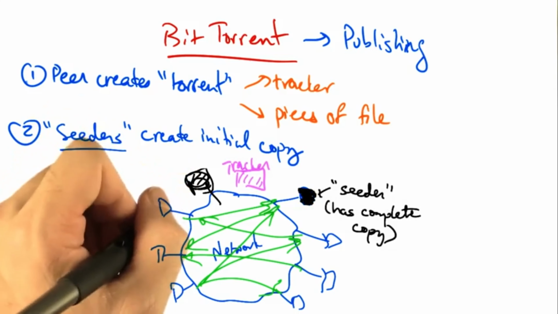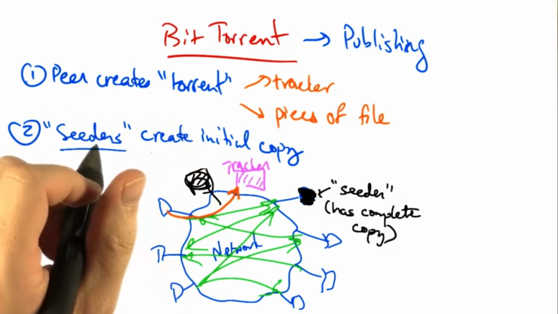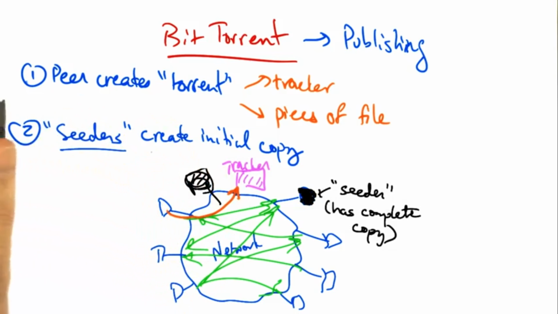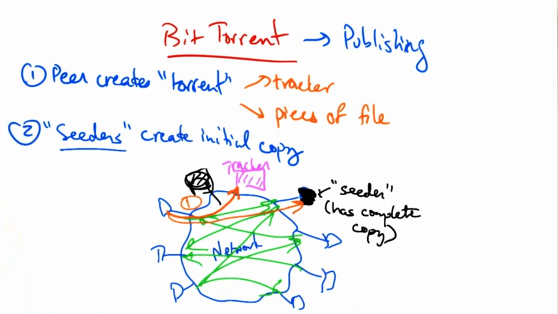Now, to download a file, a client first contacts the tracker, which provides this metadata about the file, including a list of seeders that contain an initial copy of the file. Next, the client starts to download parts of the file from the seeder. Once the client starts to accumulate some initial chunks, hopefully those chunks are different than those that other clients in the network that are also trading the file have.